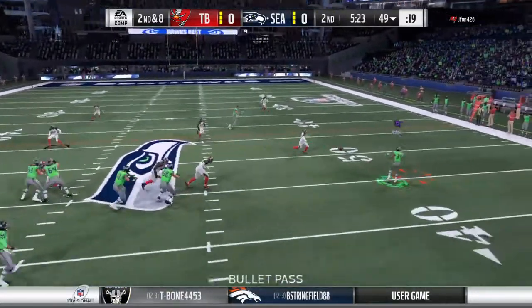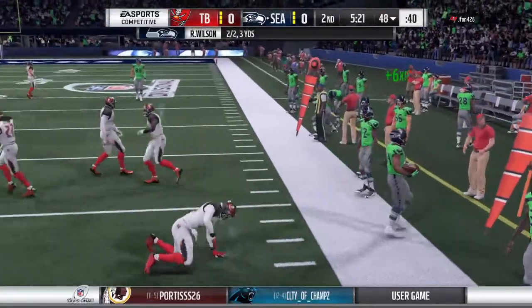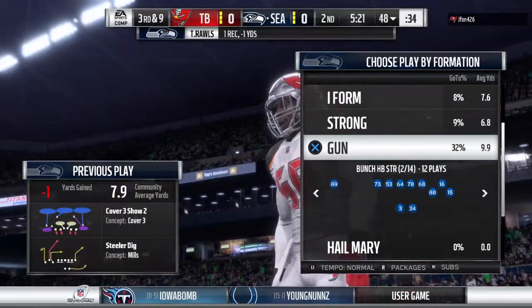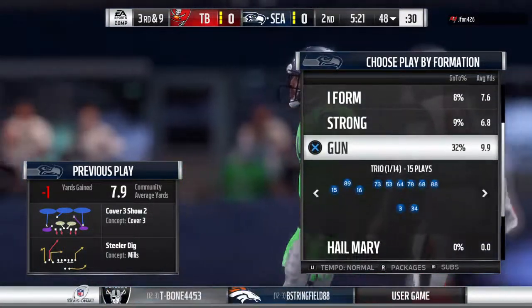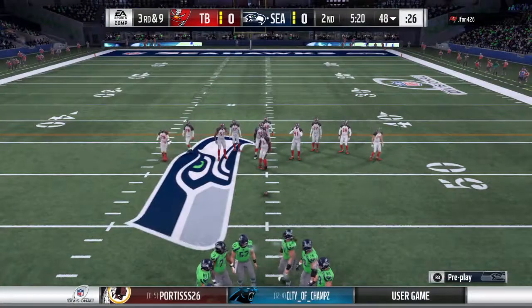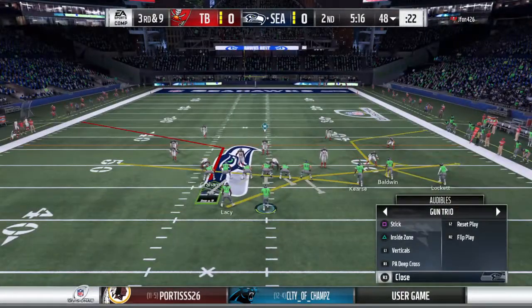Now Wilson on second down. Out to the flat. That's complete to his running back. And they'll lose a yard that time, and that's going to lead to a third down. Really good defensive effort. They were all over that little swing pass out to the right side, for lost yardage. Terrific read, better execution, and done with a lot of enthusiasm, wasn't it? Absolutely. They saw it all the way, ran to the football, and caused a nice play for lost yardage.